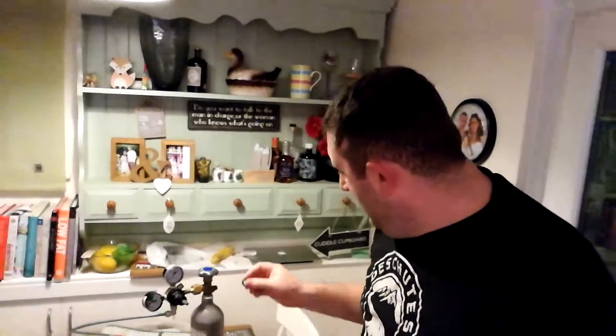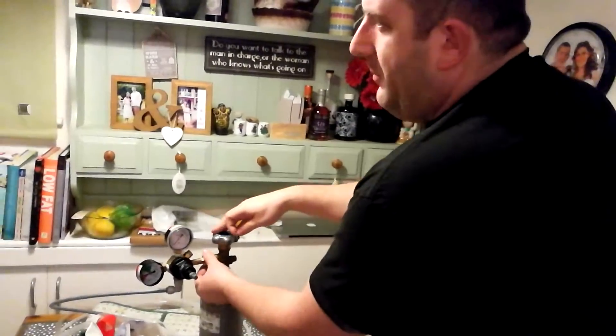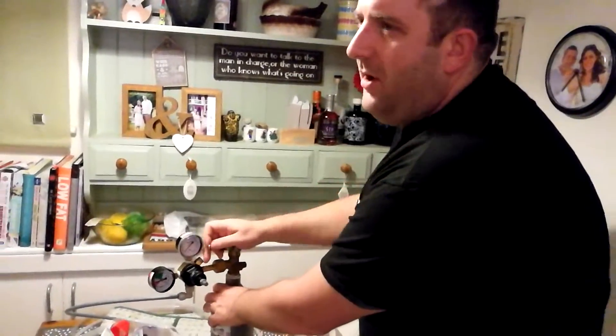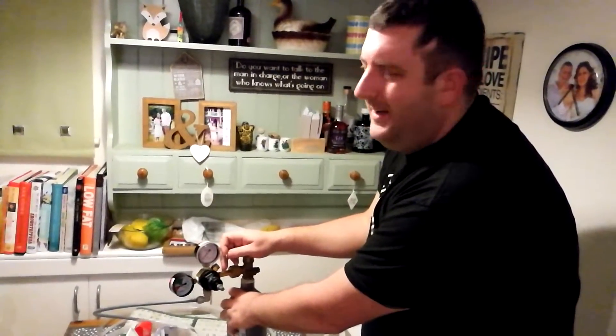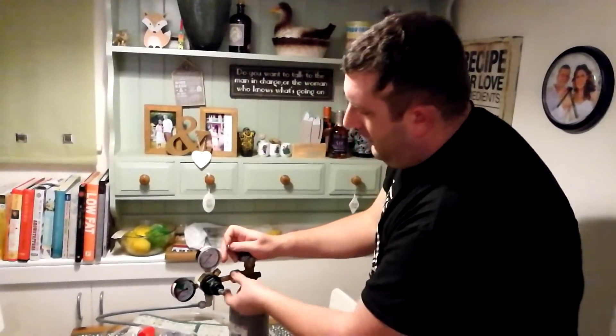I've not been able to carbonate my milk chocolate coconut stout — video in the corner if you want to watch it. This little washer sits on the end of the regulator there, and I bought my new tank all ready to carb up, hooked it up, tightened up, gas on — and there was a leak. I felt it and there's just one edge where the gas was coming out, so I took it off, inspected it, and I spotted a little nick on the corner. These things need to be spot-on.